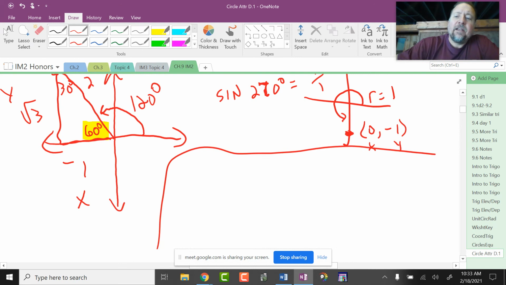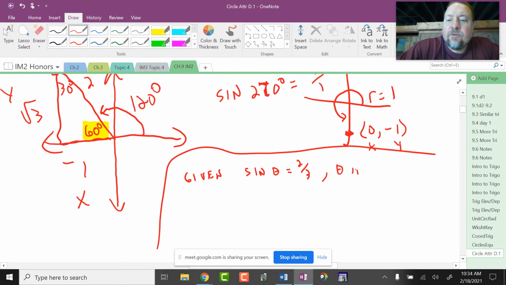And then one more thing, any of the coordinate trig, which we did do in one of the days. I forget which one, but I did 2 different questions. Either given a coordinate, do all the trig. So you draw the triangle the same, it's just not a 30, 60, 90 or 45, 45, 90. Or given sine of theta equals 2/3, theta is in quadrant 1. Find the rest.